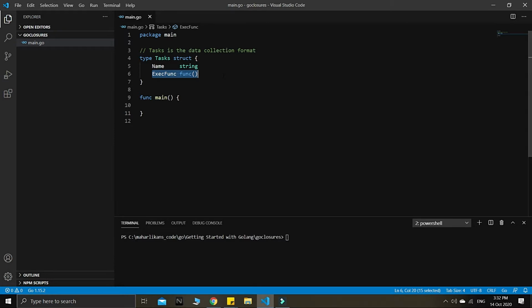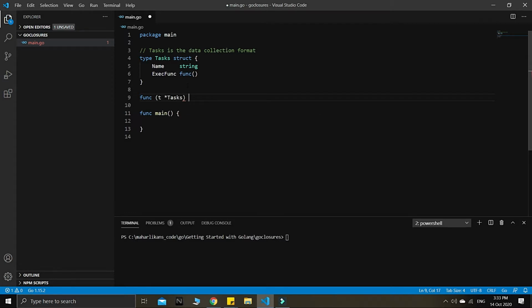So this execFunc can accept a function, guys. Now I need to create a small function here, as in our previous discussion regarding the chaining of functions. So we will do a small chaining here, and let's see this Task again.